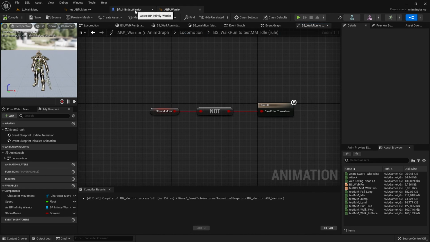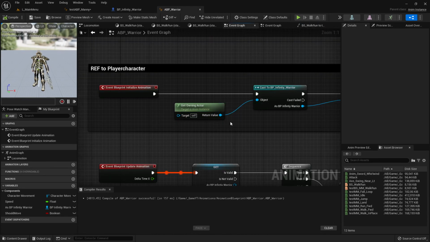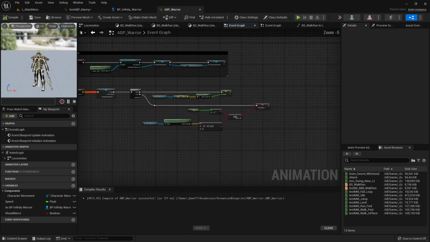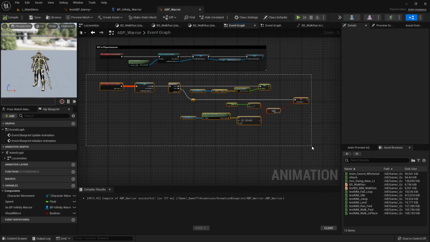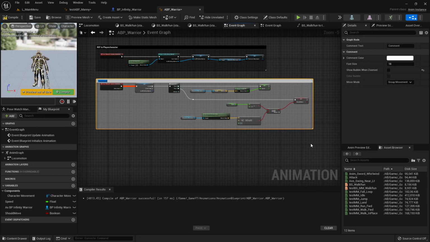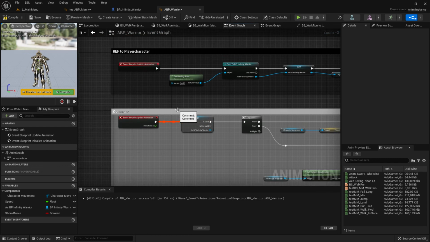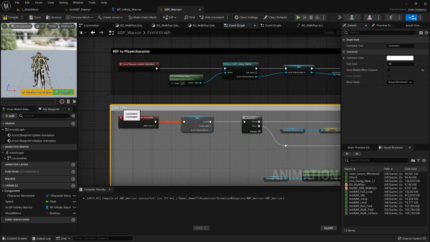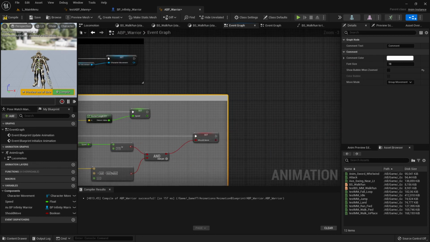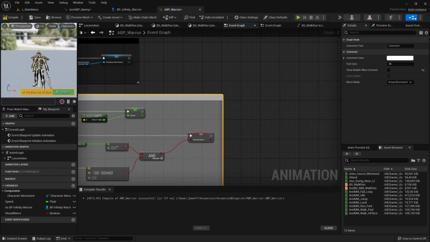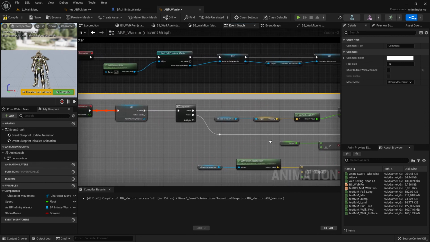I think there is enough. Let's check this. Let's write also a comment here. Select all, press C for comment, and write anything you think makes sense to describe this structure. I write just here, check speed and Should Move.